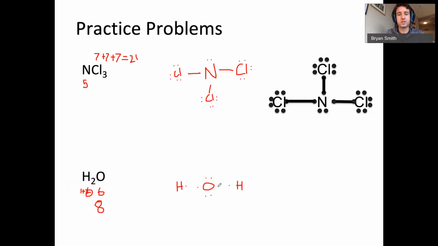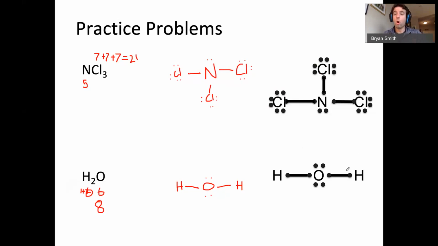Here it is with its 6 valence electrons. Beautiful. Oxygen has 6, each hydrogen has 1. Hydrogens want 2, so we're going to form a bond here. And right away, that hydrogen has 2, so we're good. Same thing with the other hydrogen. We form a bond here, and again, it's going to have 2. Looking at the oxygen, it's got 4 dots and 2 bonds, so that's 2, 4, 6, 8. It's got 8 valence electrons. It's happy as well. Here's a little look at what it should look like a little bit cleaner.